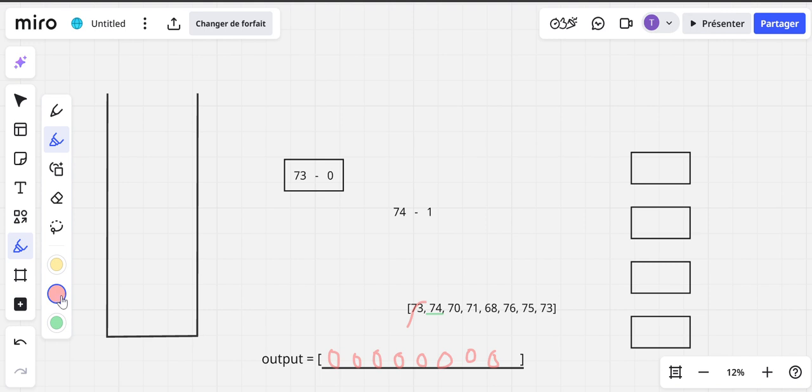And we are going to return, when we find a temperature that is greater than the temperature at the top of the stack, the index of the block that we just picked out. So here it's going to be at the index 0. We are going to add the difference between this index, so the temperature that is greater than the one at the top of the stack, and we are going to add this difference, which is 1, at the index 0. Okay, so let's go ahead, write this, and once this is done, we are good to go.